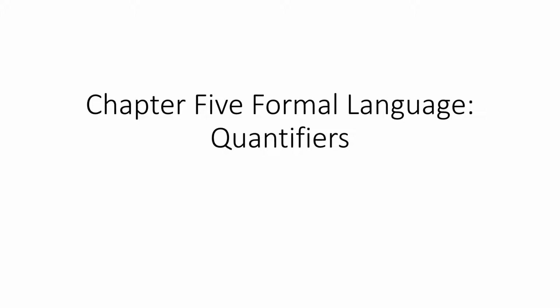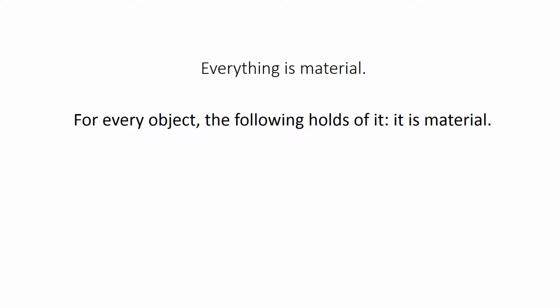Okay, let's look at some simple sentences of English involving quantification and how we'll translate those into the formal language of Chapter 5. Here's a little sentence that maybe a materialist philosopher of mind might say, everything is material. In order to translate this sentence into the formal language, we're going to rephrase it in a way which is more long-winded and less natural, but which makes clearer what the parts of the sentence are.